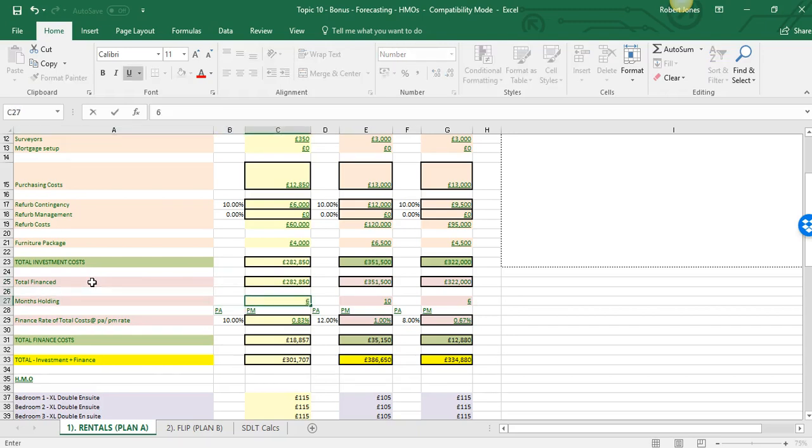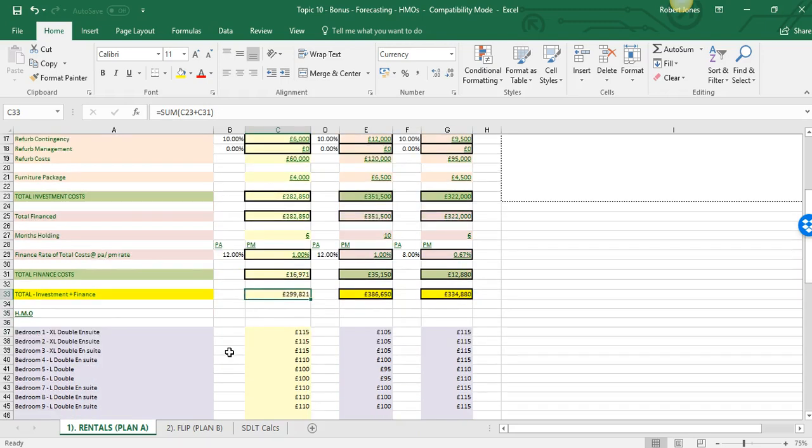Let's say it's a 6-month project, and you can say here per annum for your cost of funds or per month. That will automatically calculate. So anything in these black border cells will be an automated calculation. So let's say it's 12% per annum, 1% per month, and we're doing a 6-month project. You can see here how that affects our finance cost and what our total investment in this project is going to be. So just under 300,000 in this example.